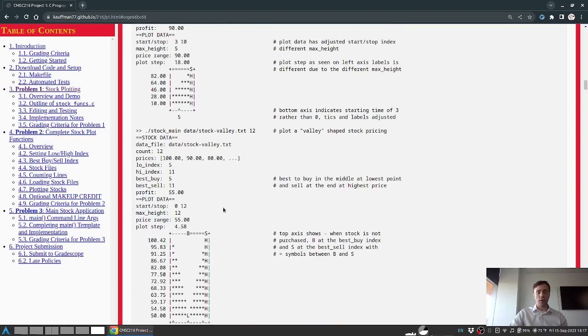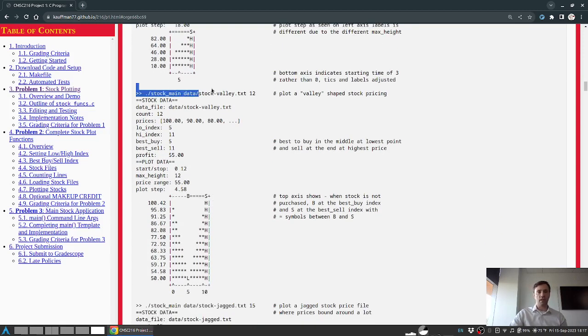You can look at other spots to see like, oh, here's another stock. It's a valley, where the price starts out high and goes low and then goes back up high again. And clearly there'd be no point in buying early on here. You'd want to buy at the lowest point and then sell at the highest point if that's viable. And you notice then like, oh, the buy-sell part is demarcated up here and this is over here.